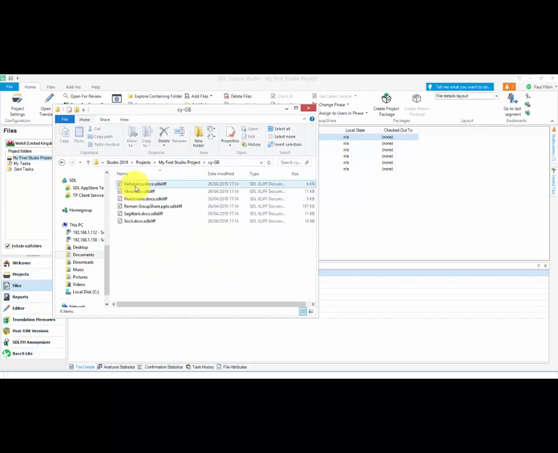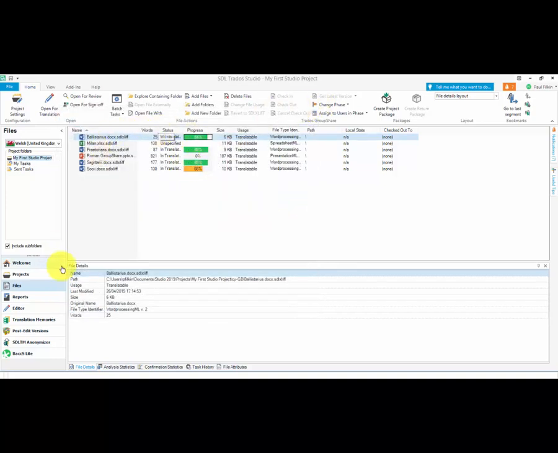I have a target language folder. If it was a multilingual project, I'd have had a target language folder for each of those. And I've got bilingual files in there. I've got an export folder. There'll be nothing in there at the moment. I've got a reports folder which contains my reports. We'll look at those now.